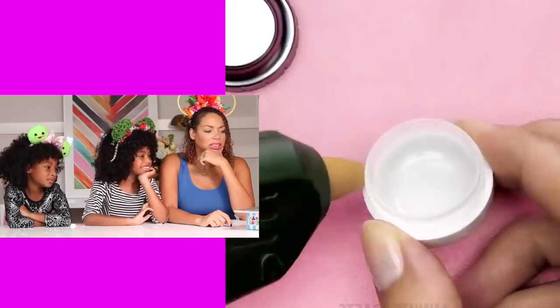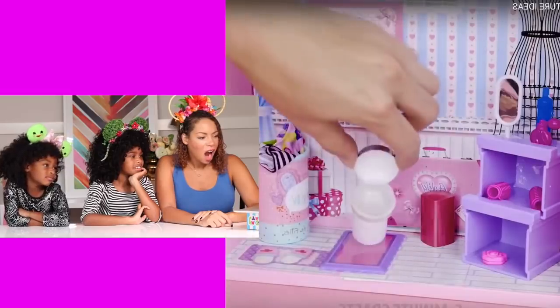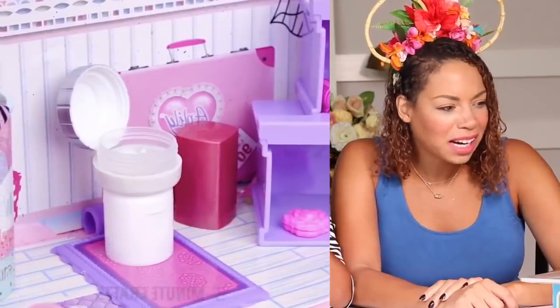Wait, what? What is this? I don't know. Is this a toilet? But that doesn't fit your Barbie doll on it. But like, who's pooping in that?